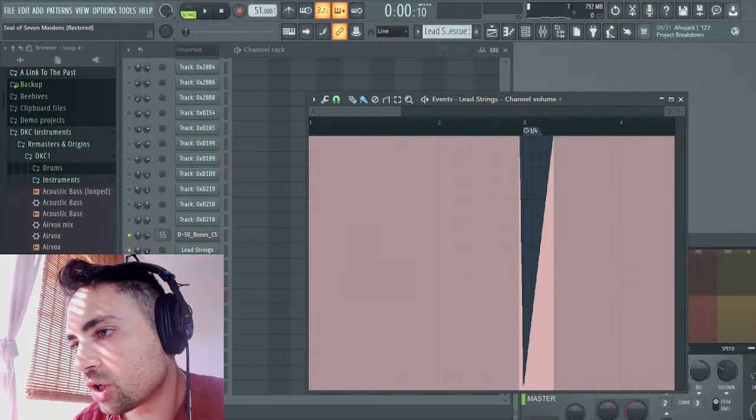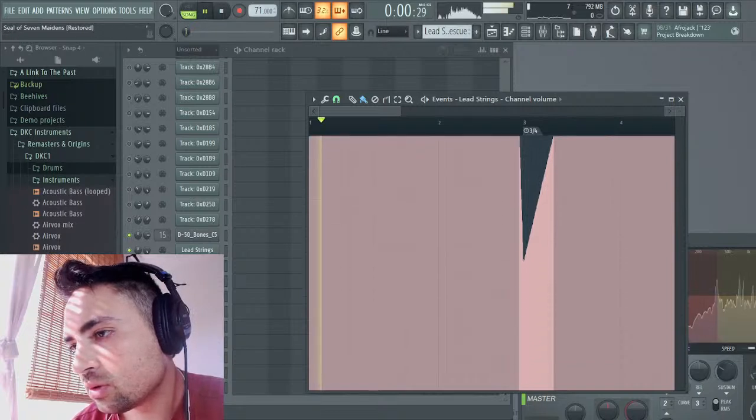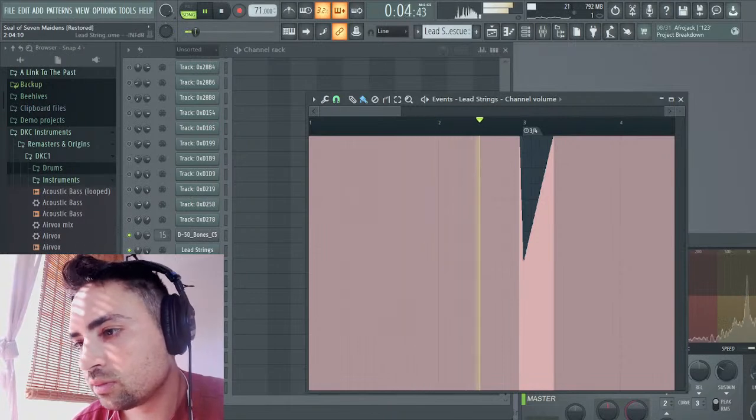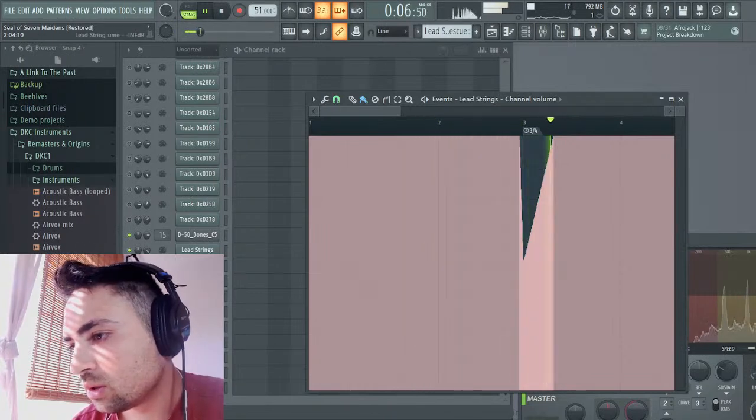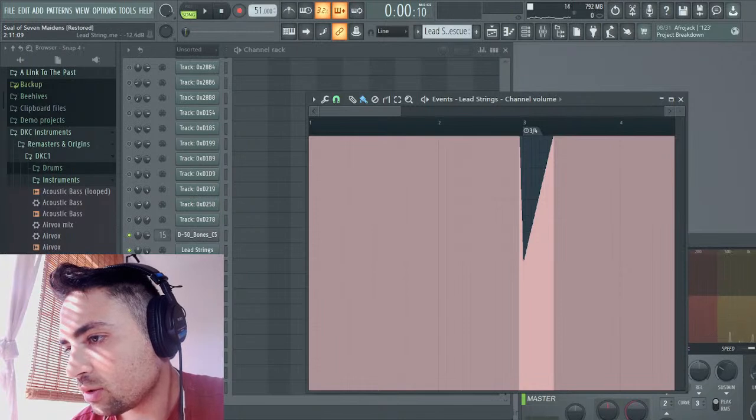It didn't quite start at 0, is the thing. So let me go to scale levels and then do about 50%. I think it was a little bit slower than that.